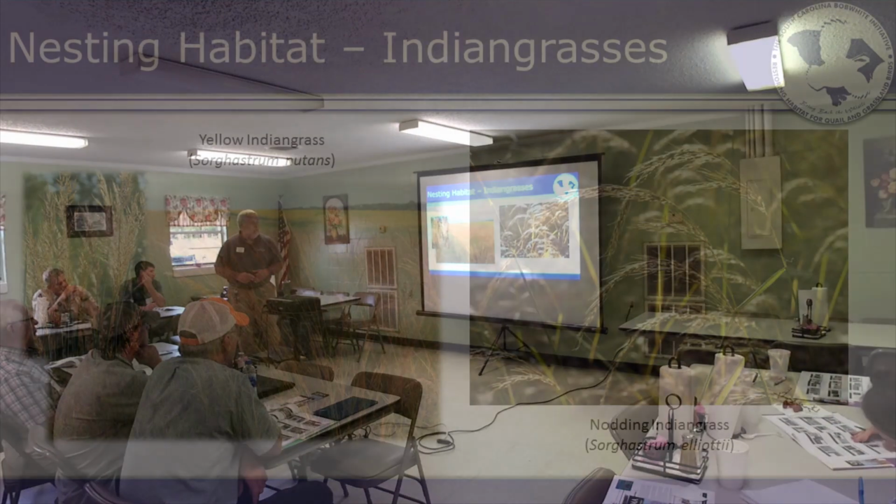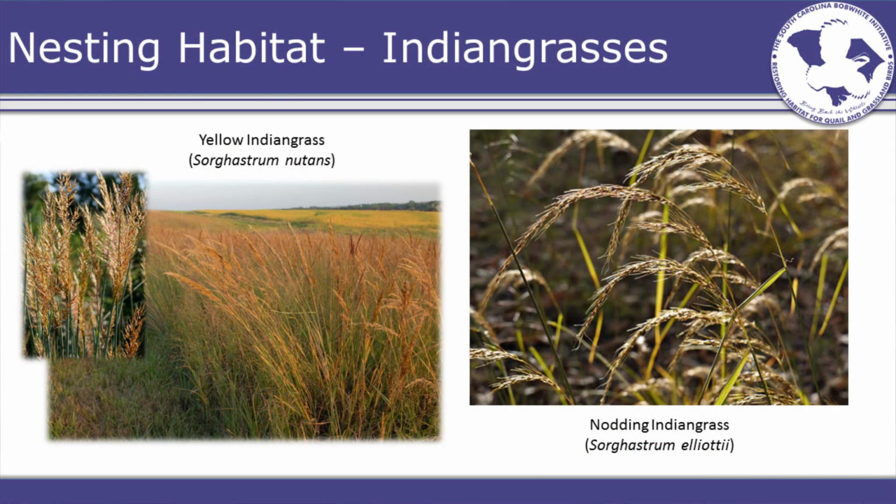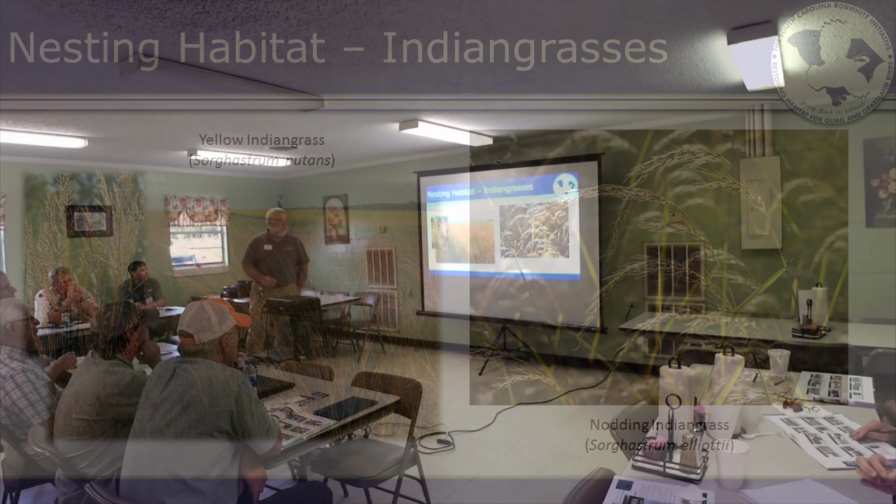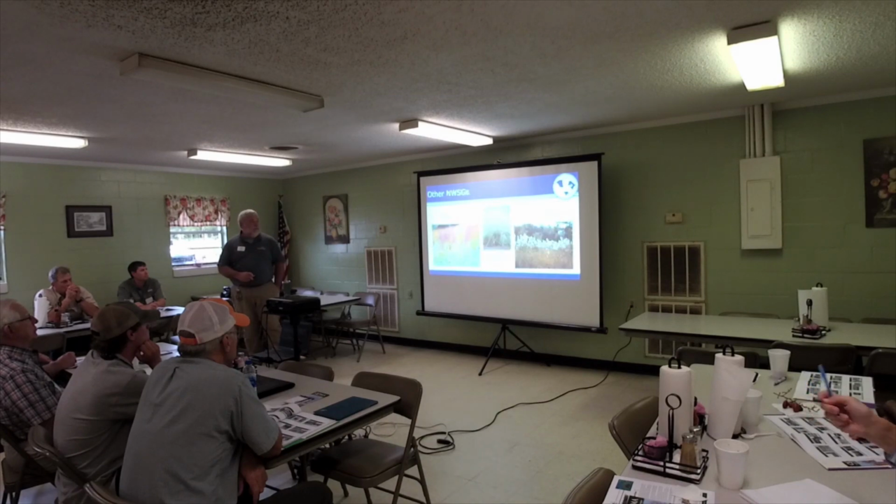Indiangrasses are really good too. They don't form quite as dense of a base, but they do provide some habitat for quail. The yellow Indian grass is our state grass. It's one that a couple weeks ago when I was here for the Prescribed Fire Council meeting, we saw a lot of it out where we were doing the tour that day out on Judy Barnes Road. A ton of it was blooming at that point. And then there's a couple of other Sorghastrums as well. Sorghastrum elliottii, which is the nodding Indian grass. I don't know if we'll see any of that today, either of those grasses.